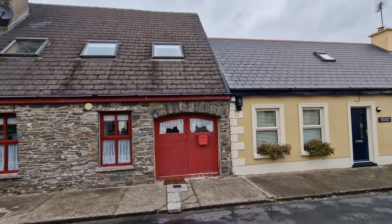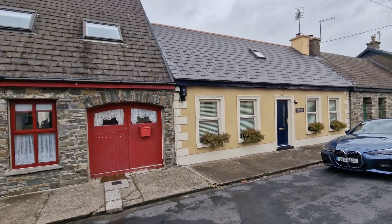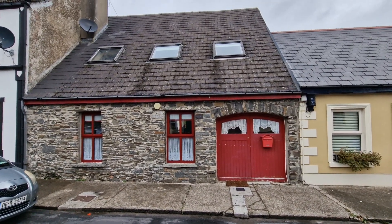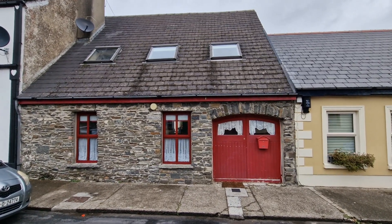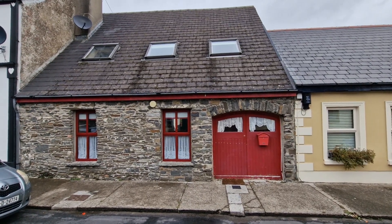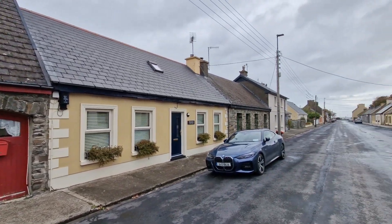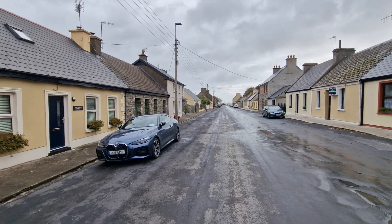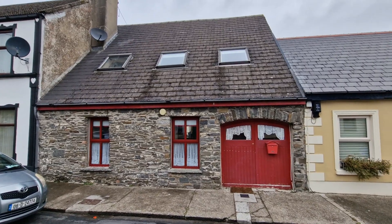Hello and welcome to the Coast Road in the heart of Carrigaholt along the Wild Atlantic Way in County Clare. Here we have a stunning two-bedroom mid-terrace home presented for sale in excellent condition throughout with so many original features that you'll really appreciate as we continue this video tour. You're just a short distance to the coastline, cliff walks, Kilbaha Lighthouse, Kilquay, Doombag and further afield. This really is a great base for either permanent residency or a dream holiday home with all the amenities on your doorstep.